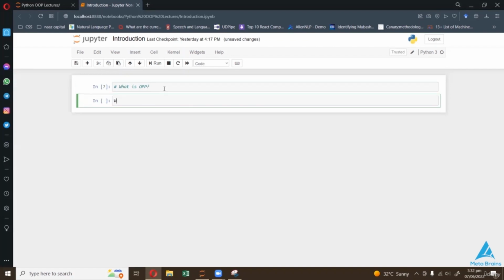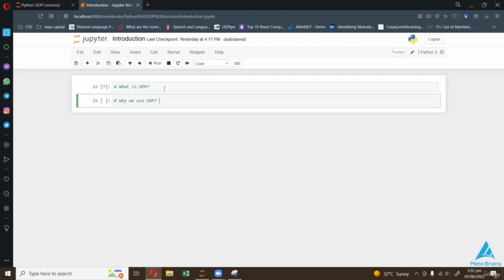Alright, so the next question before us is, why do we use OOP? As I said earlier, to use OOP, you don't need a specific programming language to adopt the OOP concept and the OOP way of doing things. You are free to use it with any programming language of your choice. You can use it with Python, with Java, with C#, and many other programming languages. So it's really up to you.